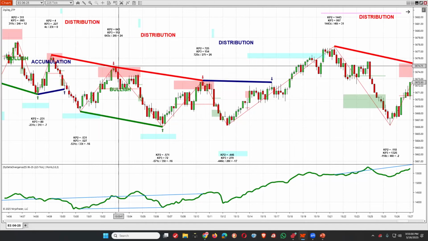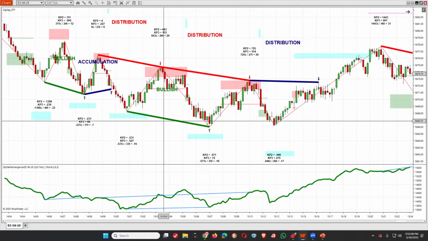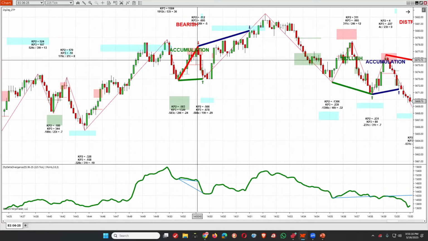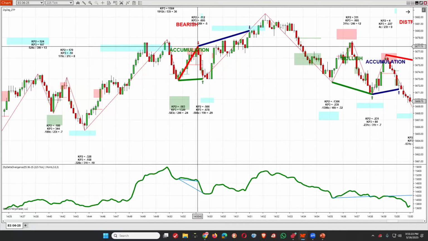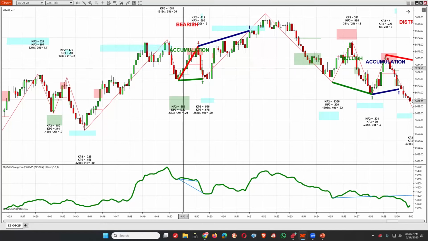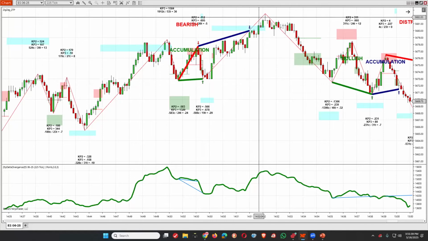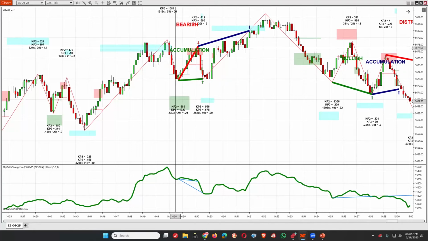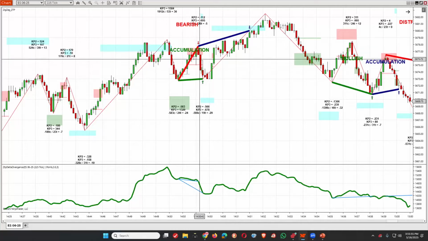Again, the divergences that I'm interested in are these two right here. This is kind of interesting right here. Remember, this is for all contracts. I didn't set a filter on this. So as we went from the low to the high, the delta, which is this number up here, was a negative 112. So that's why we get this no demand right here. And then as we came down, we have accumulation divergence as a buy signal. So these are basically the two symbols in about a 1 minute time that I would be looking to trade. But of course, without knowing what the tick was or anything like that.